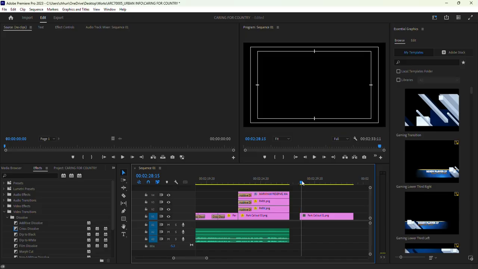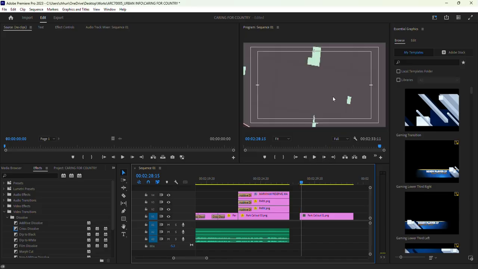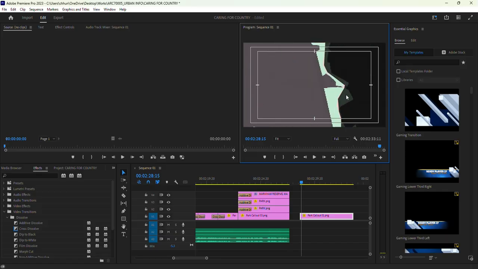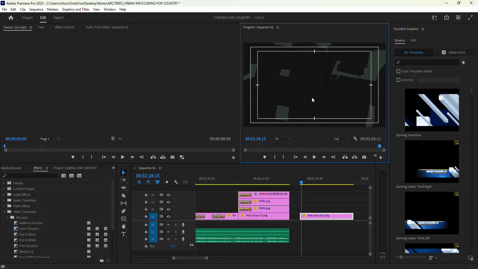Now, you can see that once I added the image, it's gonna show up as this huge zoomed in area, and so you want to drag it to the side in order to expose the edit point right here, and you can essentially just drag it in to scale it down.